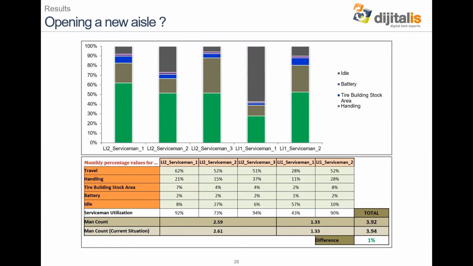Also, we mentioned the long distances in the facility. And there was an idea to move some of the machines to open a new aisle to shorten the distances. We also simulated that idea, and it shows that although there are many efforts to be made to create a new line, the results will not be sufficient to justify this layout change. So for only 1% of efficiency increase, there really was no reason to move the machines a little further to open this new aisle.